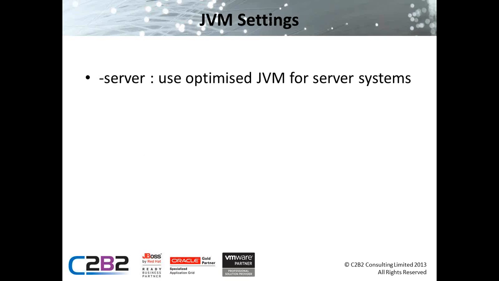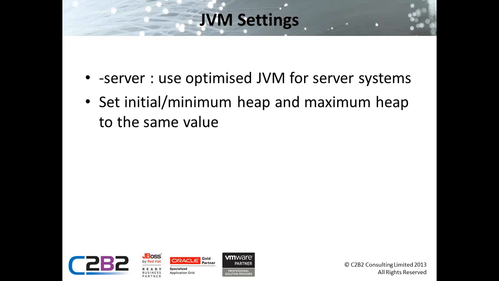So, JVM settings. Most app servers are set up with the -client option as a JVM setting. Now, although the server and client VMs are very similar, the server one has been specially tuned to maximize peak operating speed, and it's intended for executing long-running server applications which need the fastest possible operating speed, more than things like a fast startup time or a smaller memory footprint. So this is quite an easy setting that we can add, which will give us optimized performance for that server.